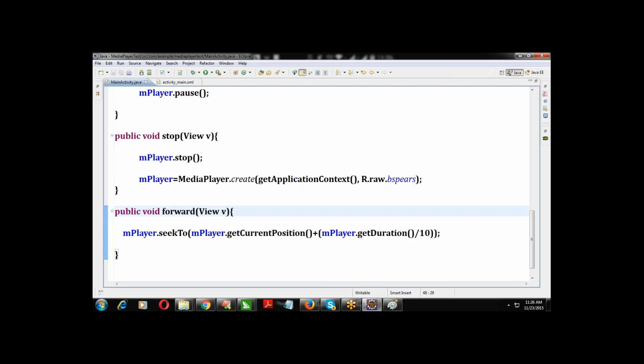So I'll take a five minutes break. I'll just get back. Now it's 11:25, so I'll take a 10 minutes break, then after that I'll start the session. Now it's 11:30, I'll take a break up to 11:45. Then we'll write the logic for the seek bar movement and how to update the seek bar automatically. We'll see those two things after the break. Thank you.